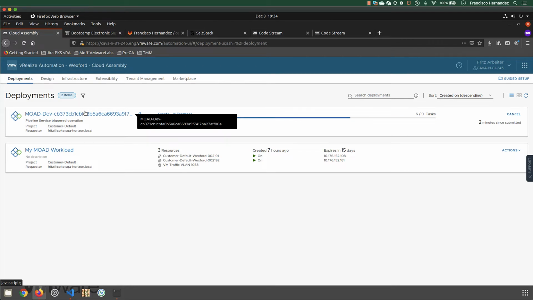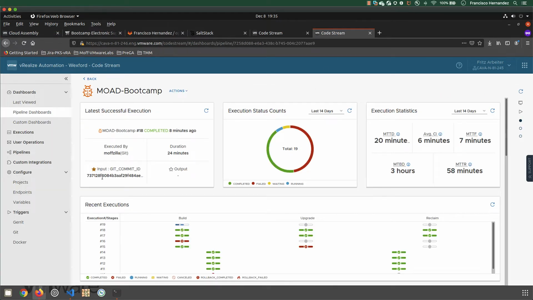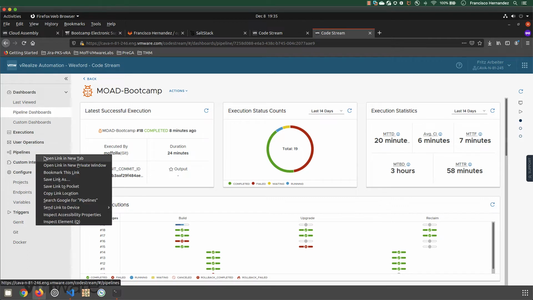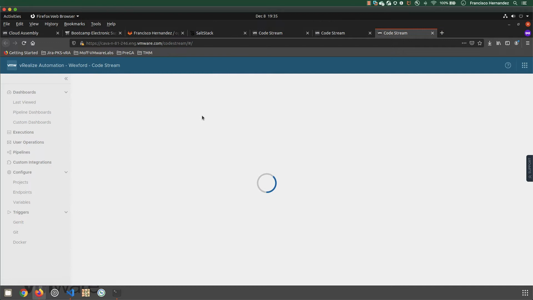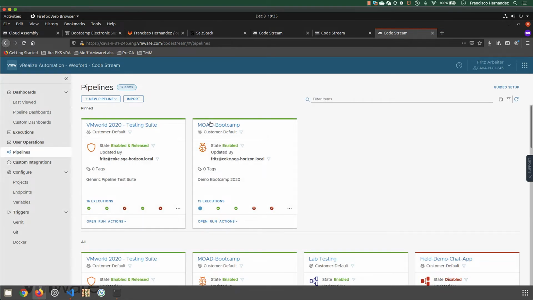Here you can even see that the name of this new deployment is actually including the commit ID that I put together, right? That's by my definition. So I'm going to create this new infrastructure, right? So I'm going to show you a little bit more about those specific tasks that are going to be happening.